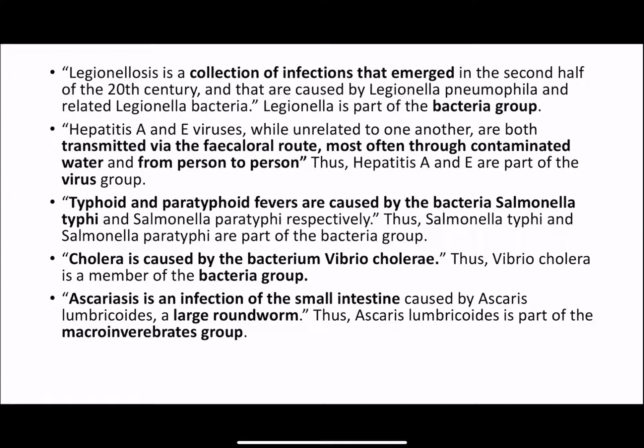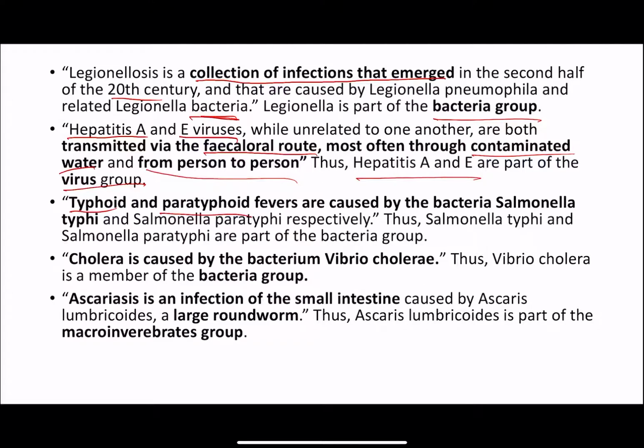Legionellosis is a collection of infections that emerged in the second half of the 20th century and that are caused by Legionella and related bacteria, and this is part of the bacterial group. Hepatitis A and hepatitis E viruses are transmitted via the fecal route, most often through contaminated water from person to person. Hepatitis A and E are from the virus group. We just showed you the virus group in a few slides before.